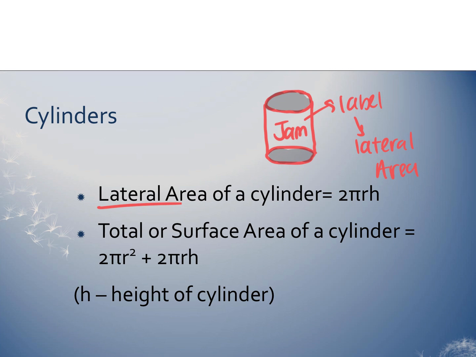What questions do we have about lateral area? Go ahead, Anna. Does it matter if the cylinder was pointed or more narrow up top? No, we're still going to use the same formula. Actually, we won't see it where the two bases are different sizes. That's going to be a different formula. Good question, though. But we will see it where it's slanted, but it's the same size on the top and the bottom.